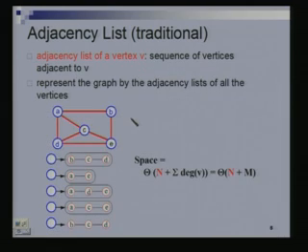So, this is not the only way of representing a graph, there could be other ways. We are now going to look at what is called the adjacency list data structure. This is your graph. Here I am taking an example of an undirected graph, but all the 3 data structures that I am going to be talking of today can be used to represent both directed and undirected graphs. So, in this undirected graph, how do I represent it?